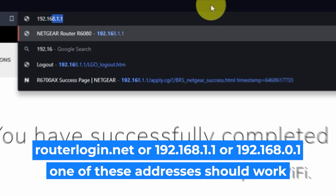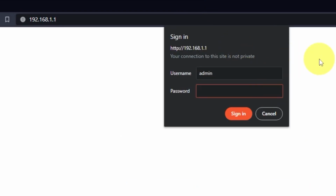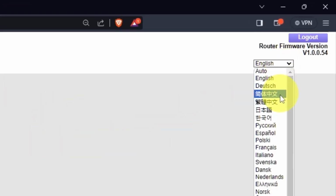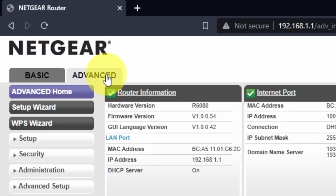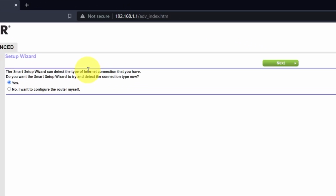Log in to the router's web interface again if you were logged out of it. Enter the standard username admin and password that you created a few minutes ago. Press Sign In button. In the top right corner, you can change the language of the router's website interface. To get the internet, go to Advanced. Setup Wizard. Press No, I want to configure the router myself. Then press Next button.